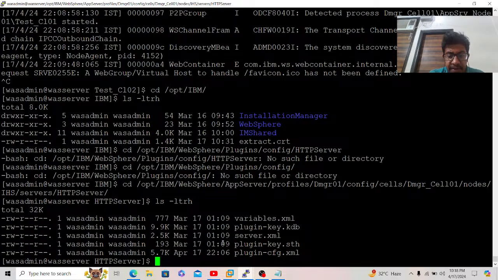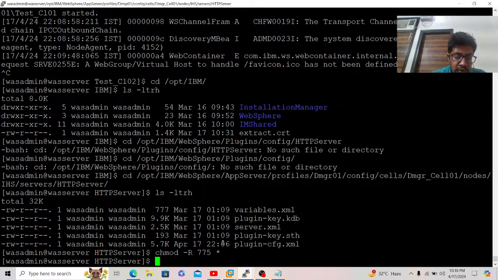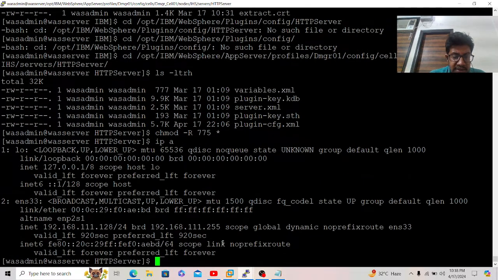This is the plugin KDB and all the things. chmod -R 557. Okay, like this. You can configure.